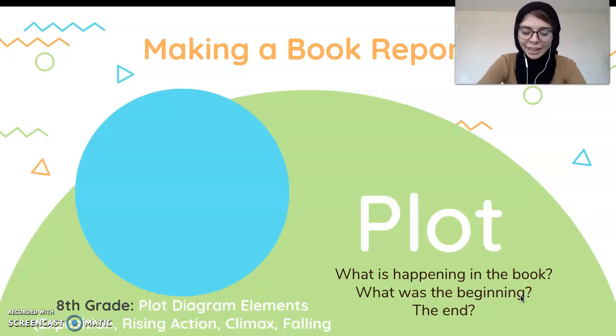So the things that are important happening in the middle of the book, I would recommend you choose maybe 4 or 5 of these, the most important ones. So we could say after the beginning, when Max was making mischief at home, what happened was his mother sent him to his room, right? She said, no supper, you are going to your room. Then what happened was a forest started to grow in Max's room, and then Max saw a boat, right? So he saw a forest starting to grow, he saw some water, he saw a boat. Then Max went on an adventure sailing on this boat to an island. On the island, he met a bunch of monsters. They made him their king. They had a giant rumpus or party, and then Max sent them to bed with no food as well. And then he sailed home because he missed his mother.